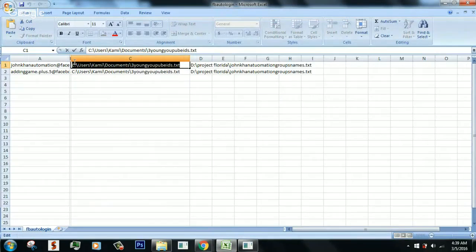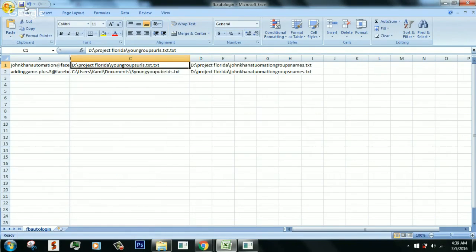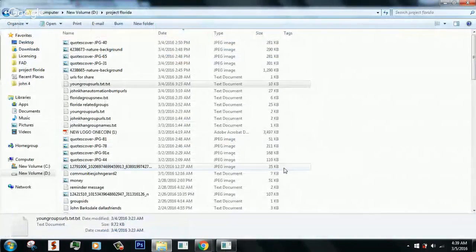Right. So that's it, and that's how you will do it. You click cancel, and you click save, which is here. I don't want to save it this way, so you can hit Control S on your keyboard to save it, and then you say no, then you're done.